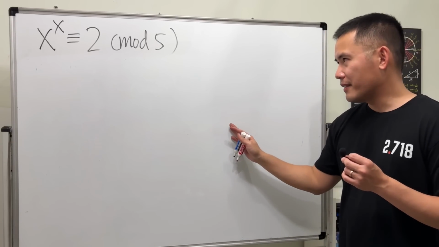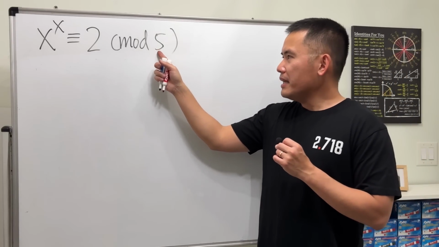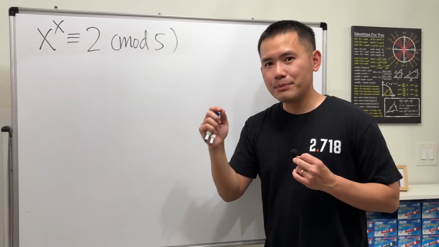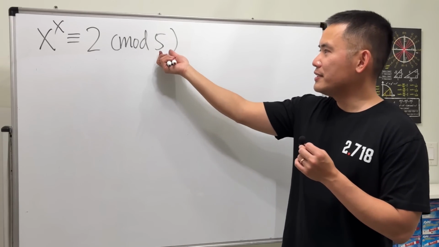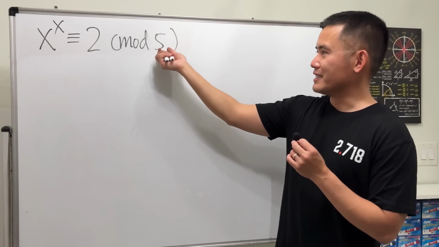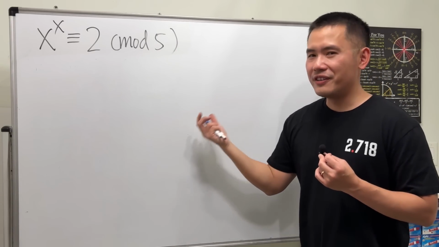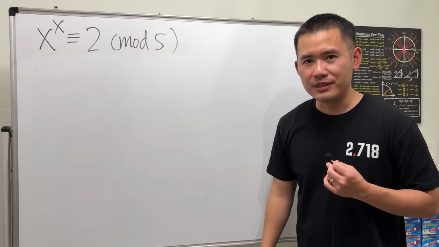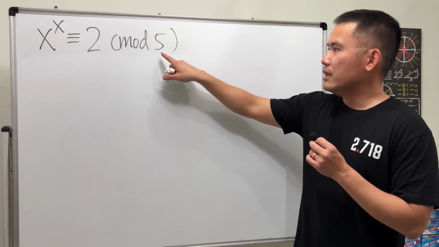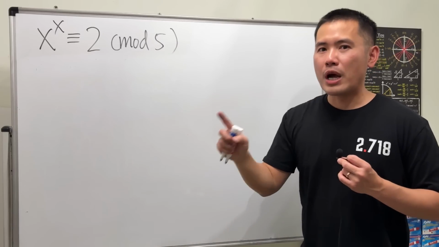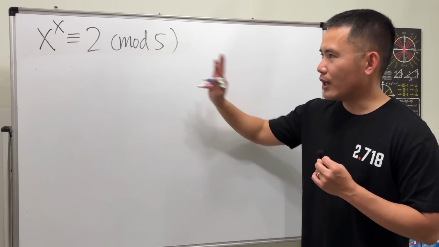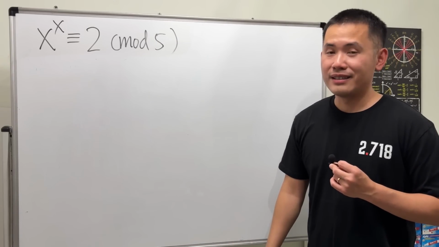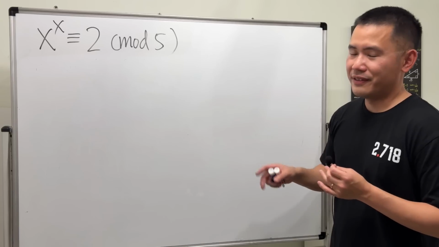Alright, another thing I want to tell you is that I picked the number 5 because it's a nice prime number. If you change this to a composite number, such as 6 or 8 or 25, I don't know how to do those things. In fact, if you change the prime number to the prime number 7, I also don't know how to do that one either. Yeah, this right here gets crazy pretty fast.